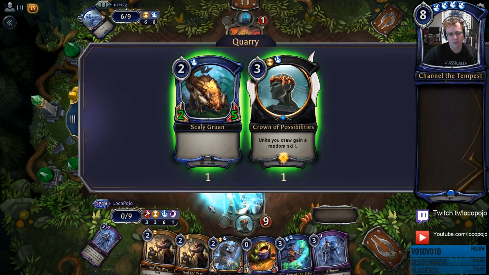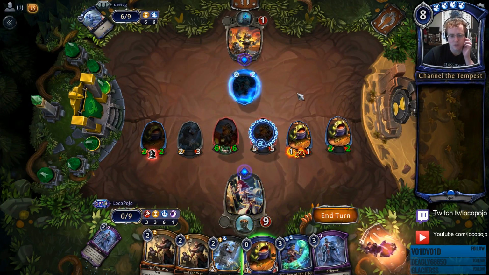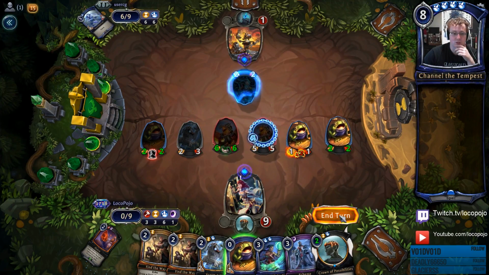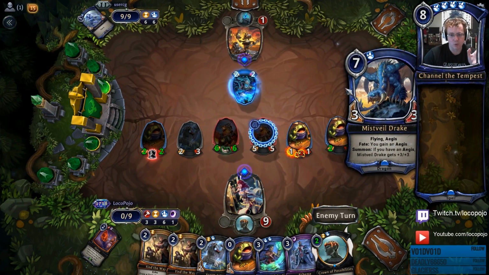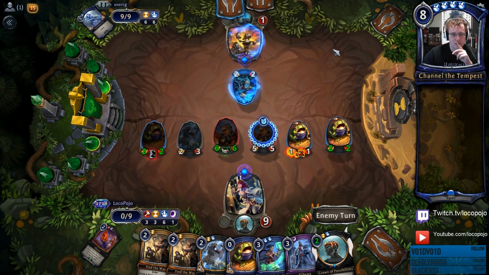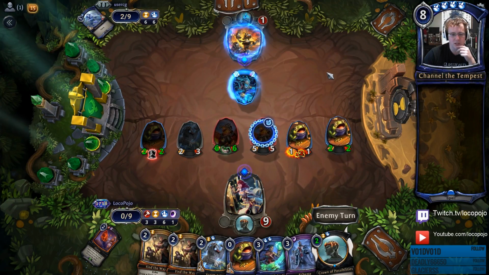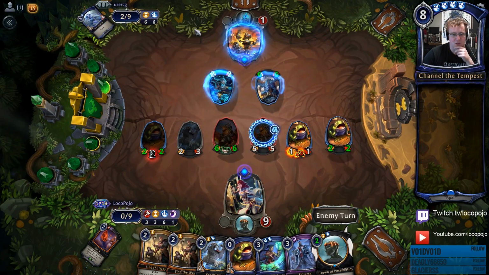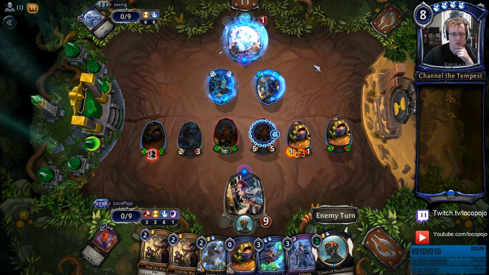Let's go ahead and quarry. Oh, found a crown. I'm pretty happy with a crown. And we can play another frog if we want to, or we can just sort of stay put. Feel like we've currently got the board, so we don't need to play more frogs. It's on him to actually find something to kill me. This Drake's not gonna do it.